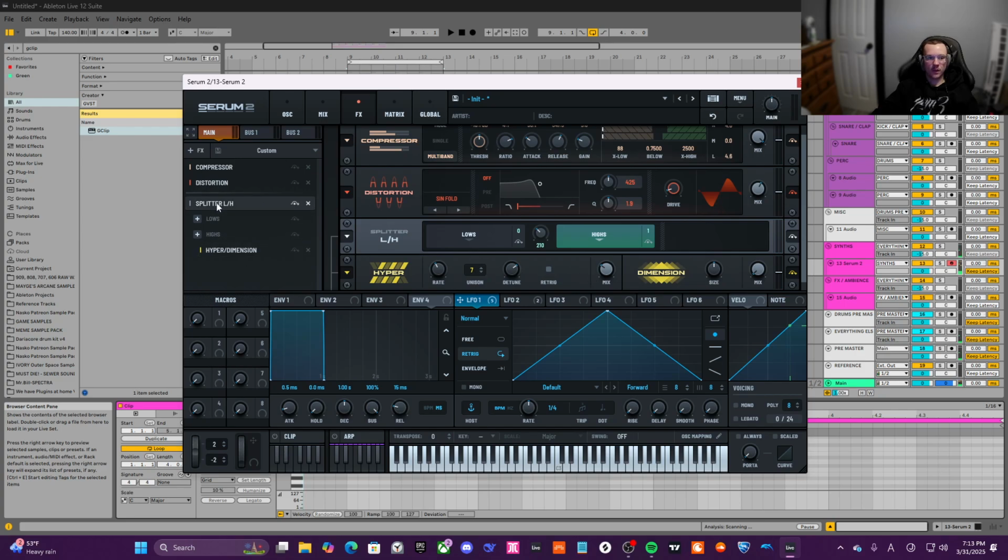The reason I do the splitter low-high is I don't want the sub to be affected by the hyper dimension. I want my sub to stay mono.